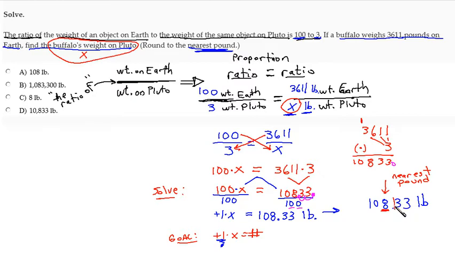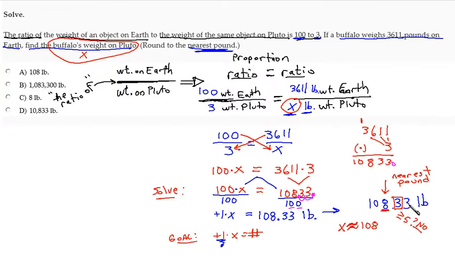So we look one digit to the right of the ones and ask, is that 3 greater than or equal to 5? Of course 3 is not equal to 5 and 3 is not greater than 5. Neither one of those is true. So we say no, it's not greater than or equal to 5. So what do we do to the 8? Nothing. We say that x equals 108 approximately. I need to use the wavy equal sign. It's not exact because we rounded and we lost the information from these tenth and hundredth digits.